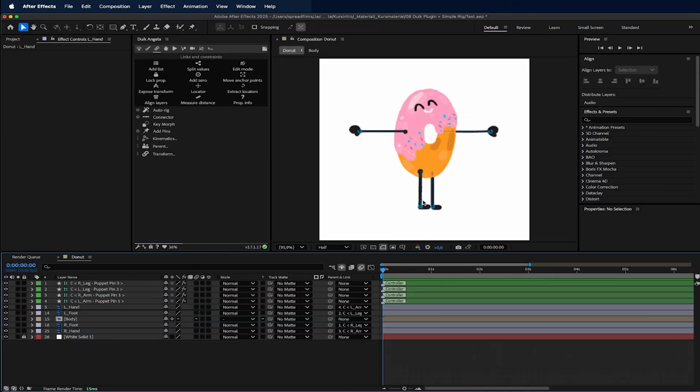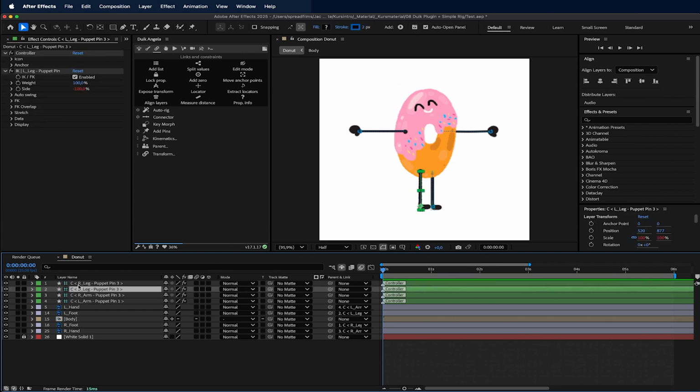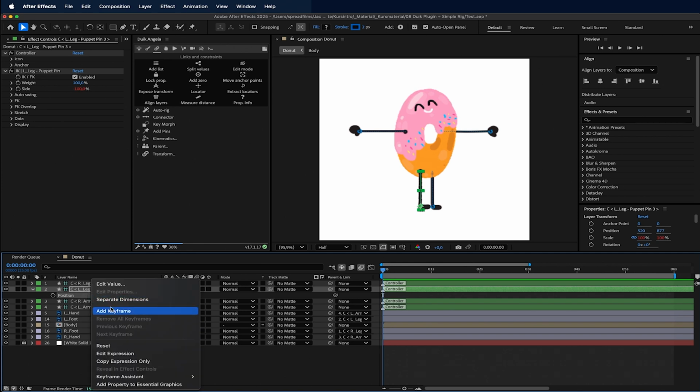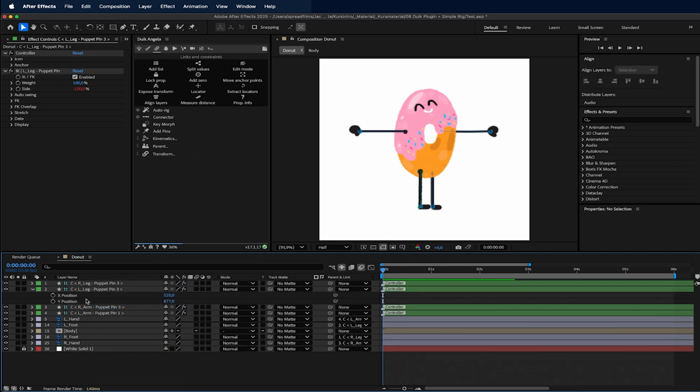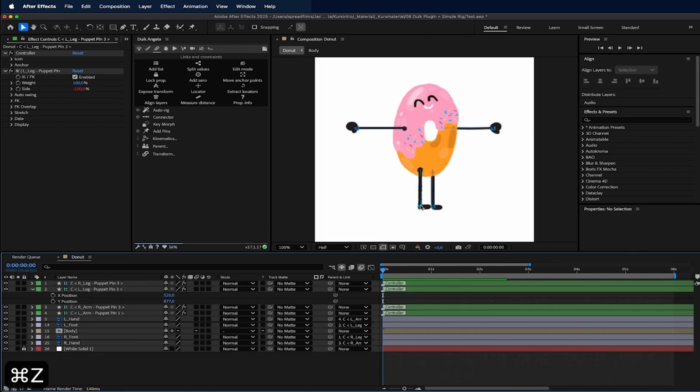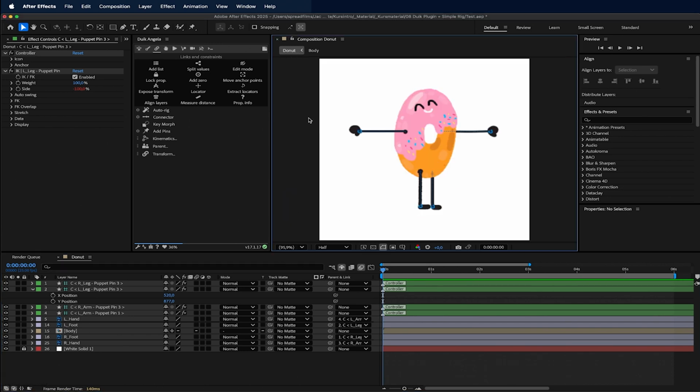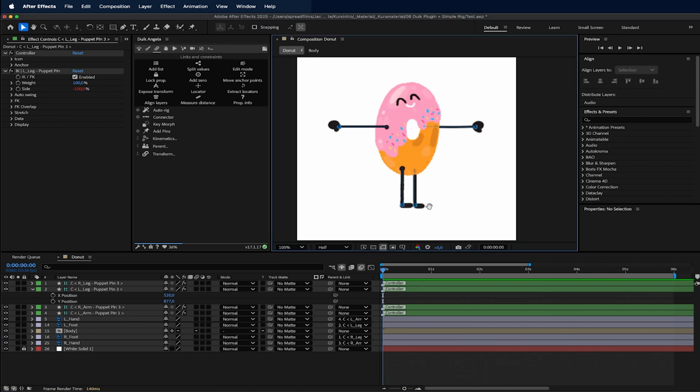So because we want to do a walk cycle, I want to first animate the feet movement, and I will just estimate, maybe I make around a 6 seconds animation. And yeah, let's start then first with the left leg here. So what I do is I press P, I separate my dimension, so I have X and Y separately, so this keyframe just moves left and right, this moves up and down, and I can just animate now the leg movement.